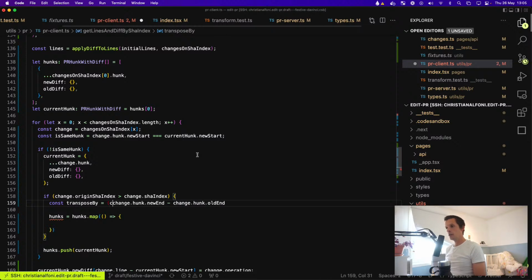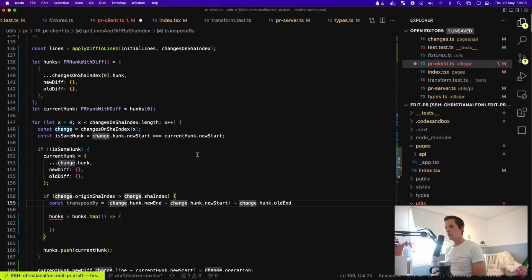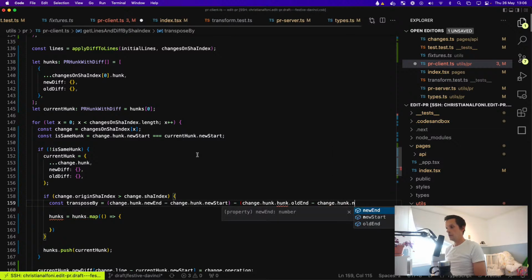So we have to take change.hunk new end minus new start. That is the number of lines that hunk has, I think. And then we do change.hunk old end minus old start.